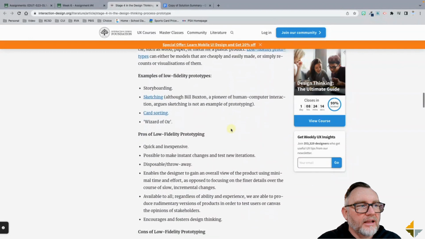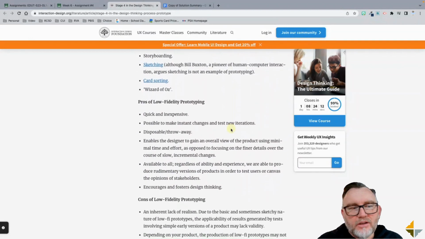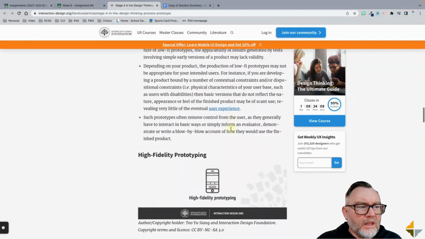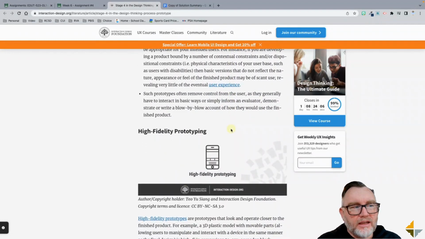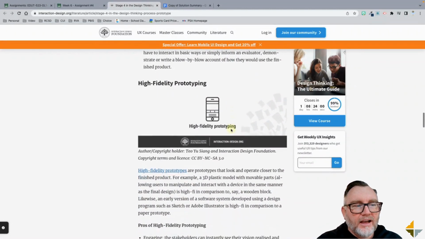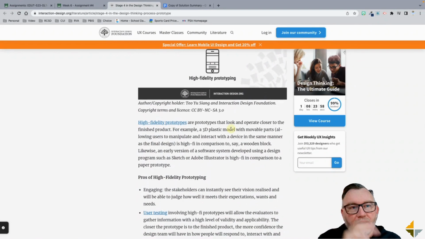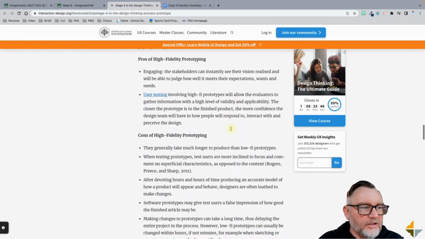Sketching, for a lesson plan, might just be a quick outline. It's not super detailed, just to give you an idea. High fidelity prototyping, with those same examples, would be more like 3D printing. It's going to take longer. Instead of just a quick outline for a lesson plan, this might be an outline with links to more detailed documents of assignments or things of that nature.